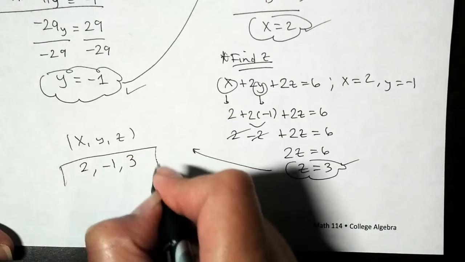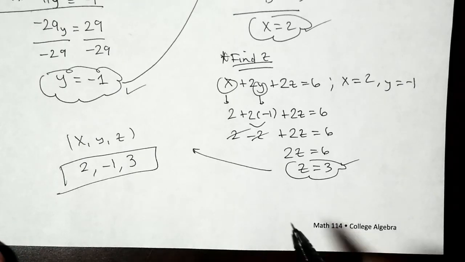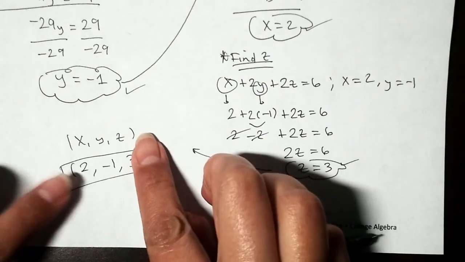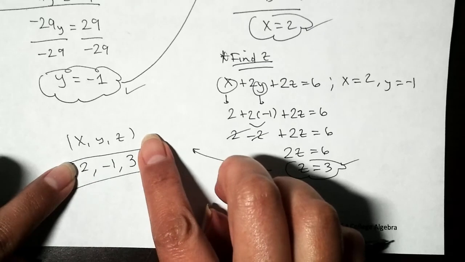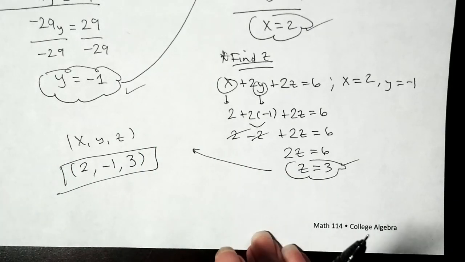If you just box this, I'm going to cry because you did all the tough work. You just don't like getting full credit. Okay, so what we're going to do, we're going to go ahead and wrap it up, because without the parentheses, it's not an ordered triple. It's just a list of things, like a grocery list. You put parentheses, just like magic. It's an ordered triple or a point.